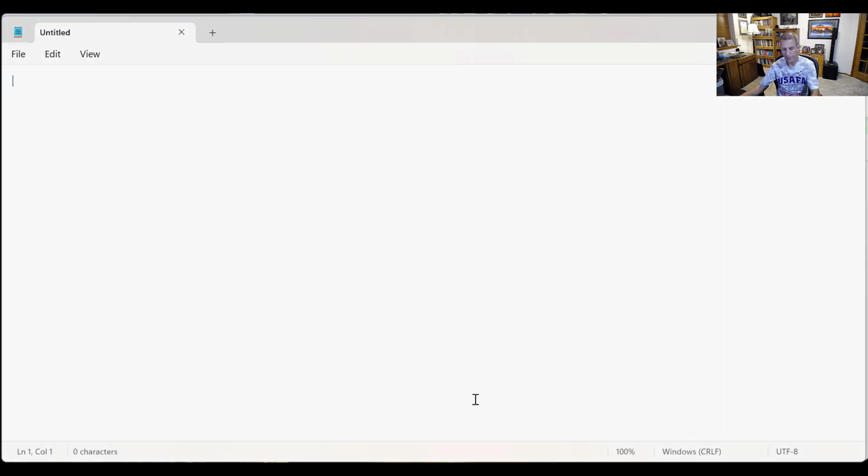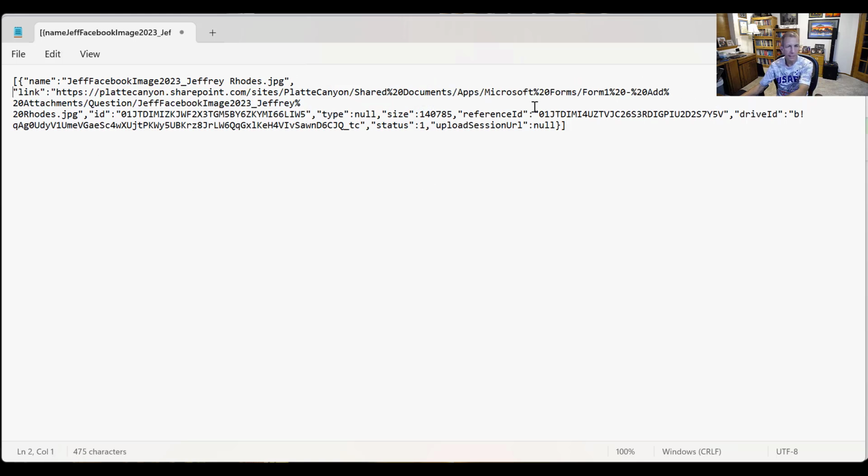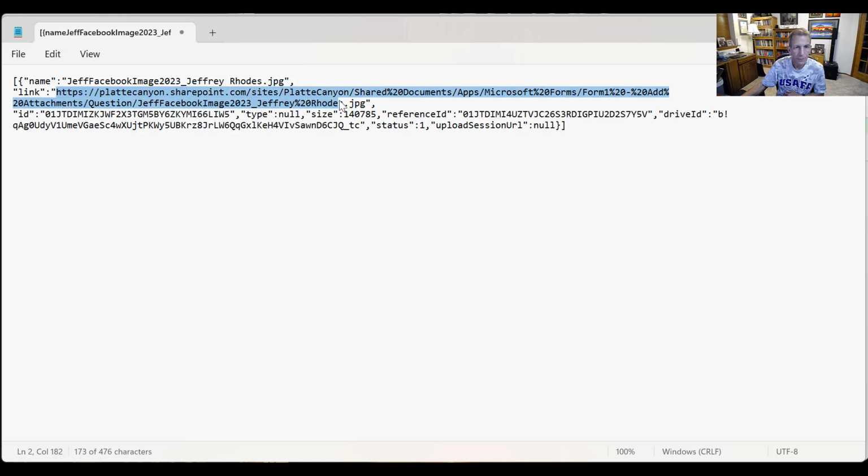So let's paste it in to Notepad, and we'll see it gets cleaned up a little bit, but it basically looks like keys and values. So it gets on its own line, but notice that it has the link to the question.